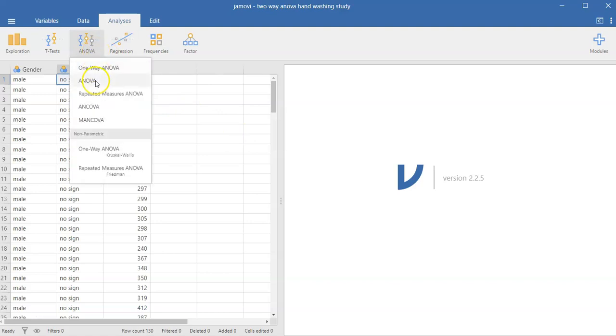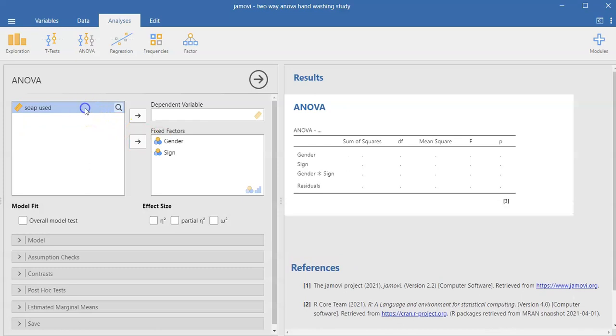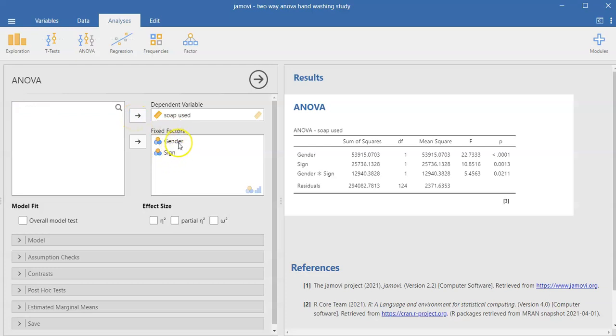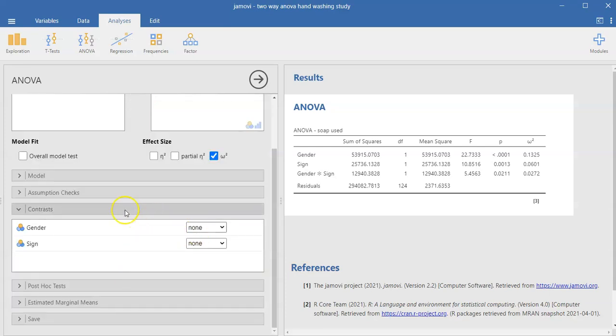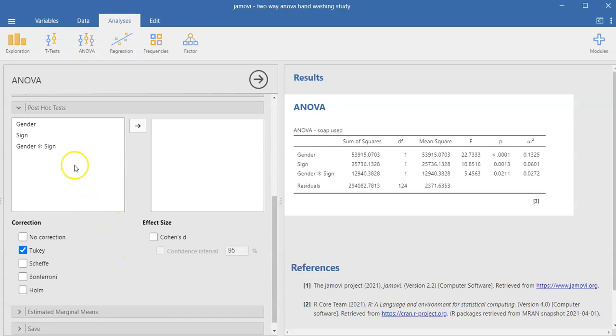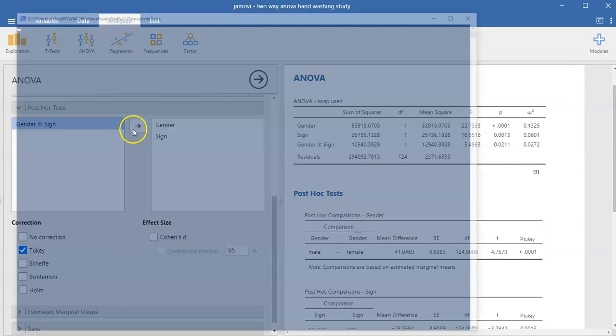Now we're going to do a two-way ANOVA here. So we click on ANOVA and then ANOVA again. I'm just going to walk through all of the stuff you need to do to answer all of the questions here, and go through the output as the question comes up. You're going to put the two independent variables, in this case gender and sign, in the factors box, and the dependent variable here. You want to get omega squared, so you click on that. You want to get post hoc tests. And you pop each factor over, each IV over, and the interaction over.